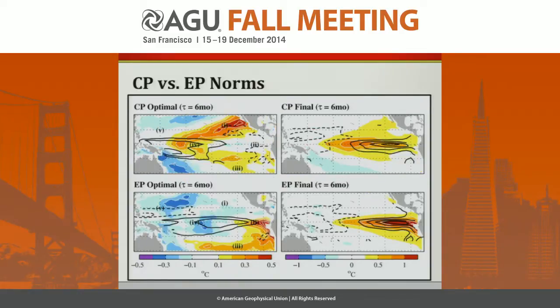Putting those two together, these are the two different structures that optimally grow to a Central Pacific versus an East Pacific event, and the major difference here, I would argue, is the role of the Pacific meridional mode. We can quantify that by, instead of looking at these structures in physical space, looking at the structures in the reduced space, the principal component space of the model in the first place.